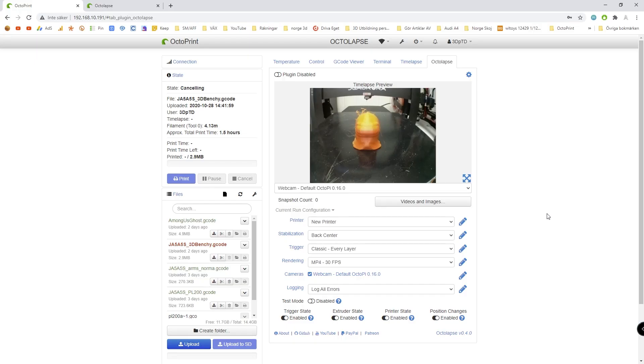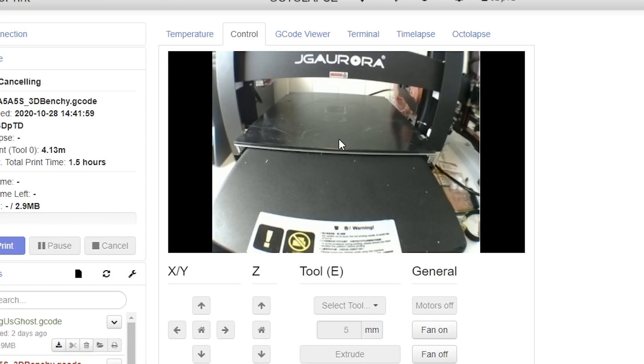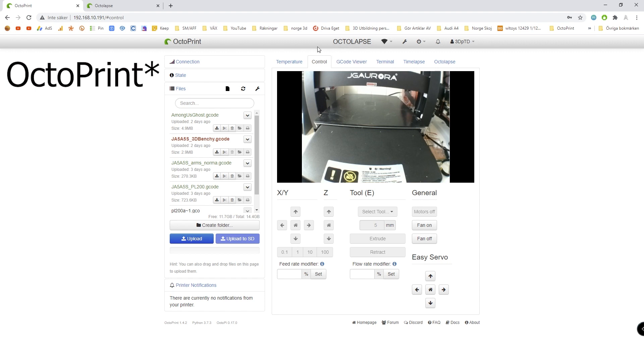There's a ton of things to do here. With a better camera, these Octolapses will be even better. Maybe we should try plugging in a webcam to see the difference between the built-in Raspberry Pi camera and the other one. Here you can see the difference with the webcam — it's much more zoomed in and in this case more noisy. I think I'll be switching to a webcam later or even a DSLR. Those are the main features of Octolapse. You can expand this into infinity, but for now this works for my monitoring solution — I can start prints, stop them, and check them out.